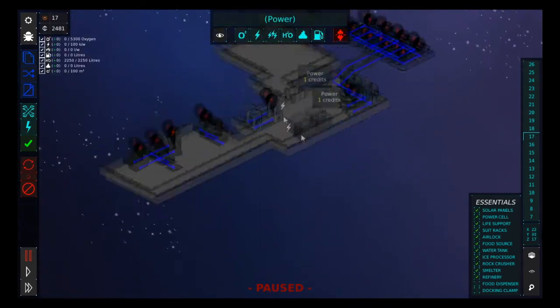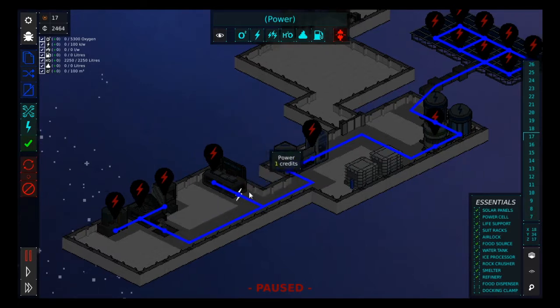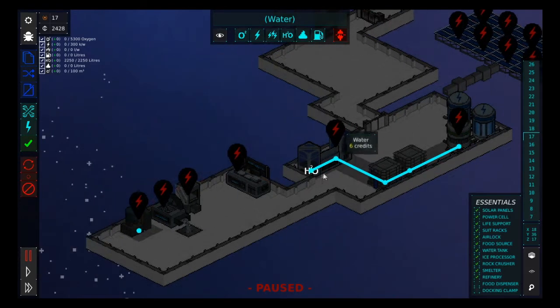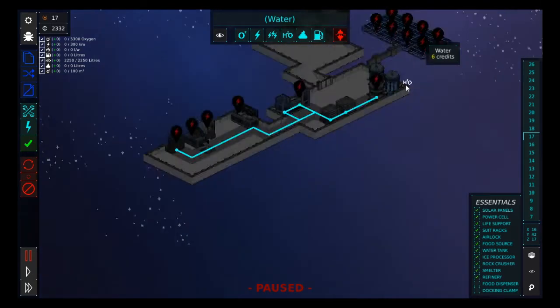We need to connect all those into what? I don't know. We need to connect all those. Let's connect it here. Let's connect here. Yep, they're all connected. How about water? Let's connect this to each other as well. Yes, exactly. Not connected. Hold on. Yes, they're now all connected.